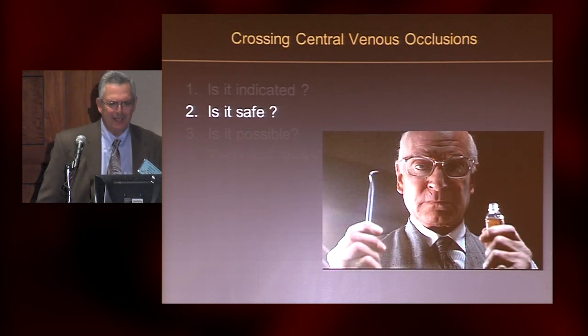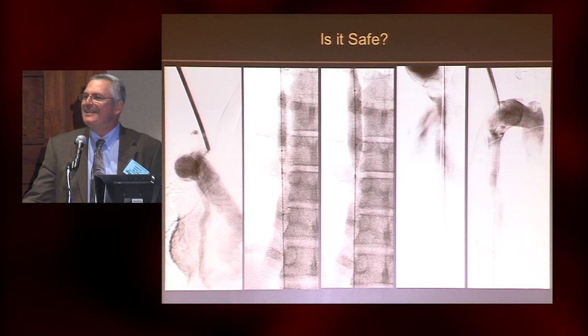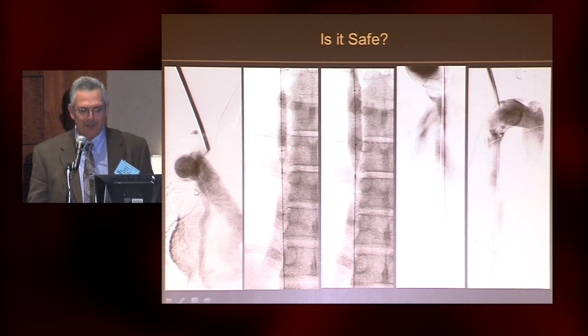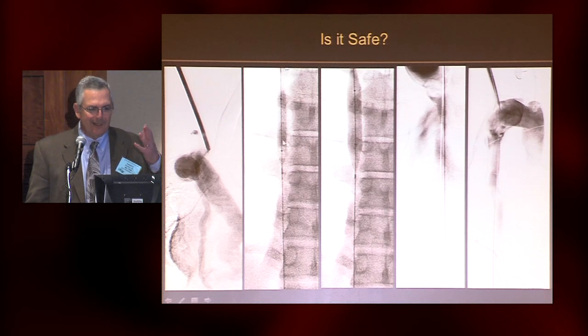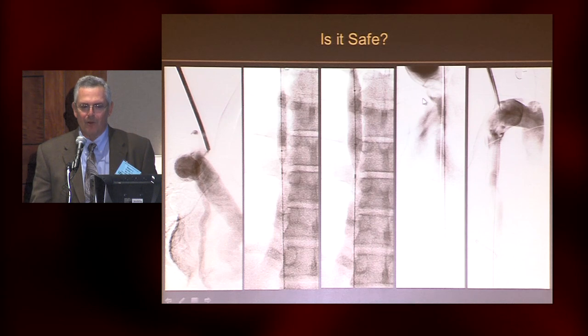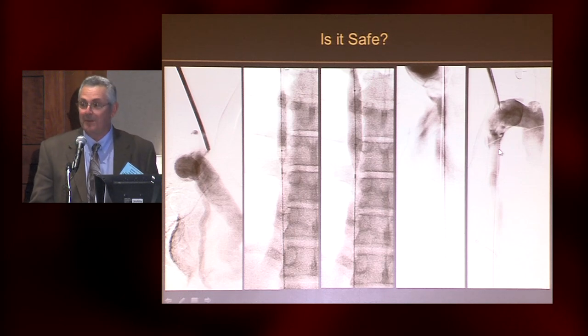Is it safe? A lot of it's safe, but it's not completely safe. Here's a patient who had an occlusion of the proximal aspect of the superior vena cava with a giant azygous collateral — the patient had SVC syndrome. Just using guidewire and catheter techniques, we were able to get down through the atrium into the cava. We blew up a balloon and saw extravasation going into the pericardium. A covered stent was placed expeditiously, but it's a big hit for somebody. If you're in shock and don't have good physiology to begin with, this is a life-threatening situation — and despite this, the patient did end up dying because of this procedure.